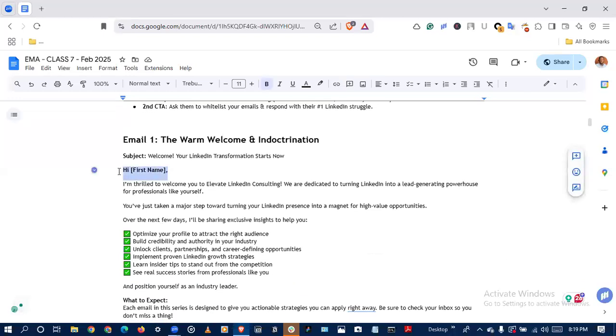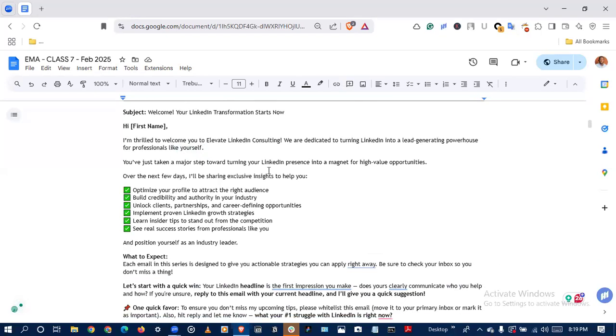So personalization goes in. It's important that you go with your name. I'm thrilled to welcome you to Elevate LinkedIn. Talking about ourselves now, we're dedicated to turning LinkedIn into a lead generating powerhouse for professionals like yourself. Again, you're taking a major step towards turning your LinkedIn presence into a magnet for high value opportunities.